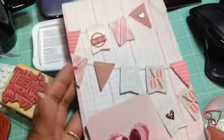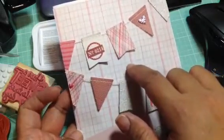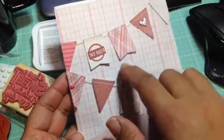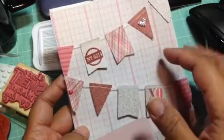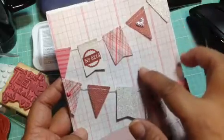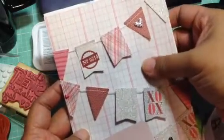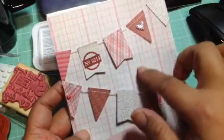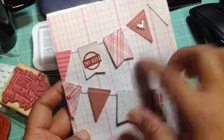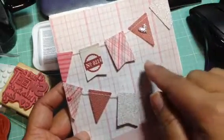And the reason for it is, let me get started. I used the Vintage Collector stack, the fabric stack that I just got at Michael's. These are new for this year. This looks like paper, but it's not. It's fabric. So whoever gets this paper bag will notice that it's got a texture to it like fabric. It's that pink ledger paper that's in the regular stack, but they have it in fabric now. So both sides are covered in this fabric type paper.